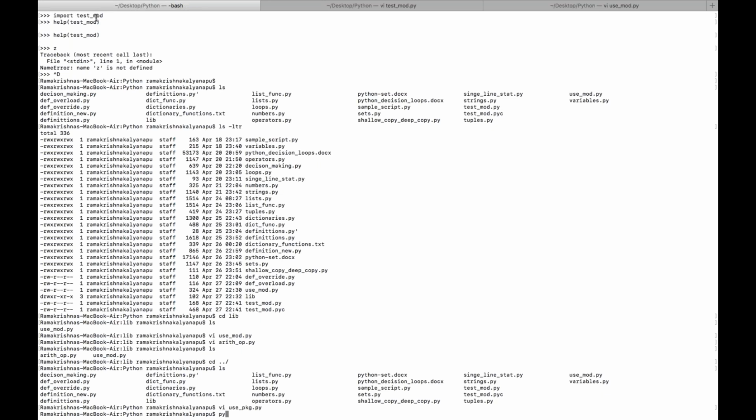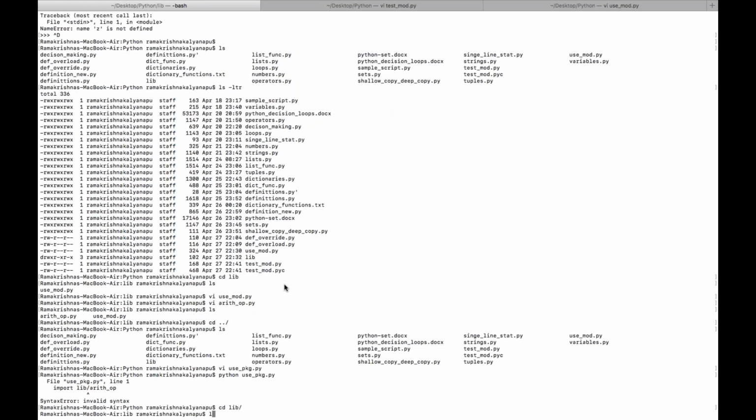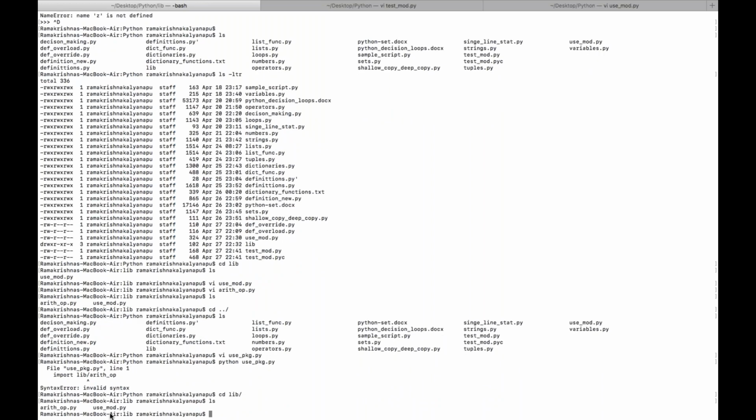Okay, so if I run, it will throw an error, so we can't import like this. So for this, we have the packaging concept. For a package here, what you have to do is create one empty underscore underscore init underscore underscore dot py file.